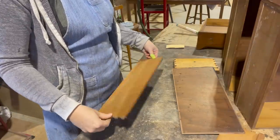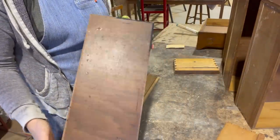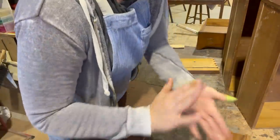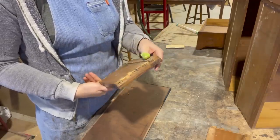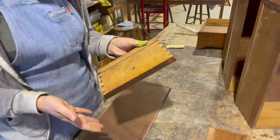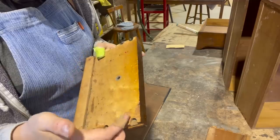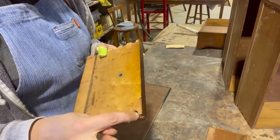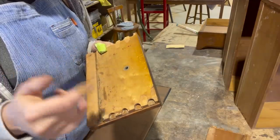Okay, so everything is loose, and this gives me the chance to really clean up this drawer bottom. And I could probably strip this off the piece too, just to make myself have an easier situation. Okay, so inside here, not so good. We've got a lot of veneer that's flaked away here. They probably, when they pulled it apart, a bit of the veneer was stuck on the inside of these dovetails with glue still, and that just kind of flaked right off.